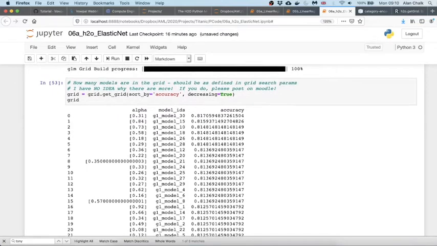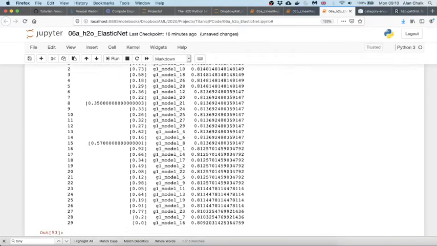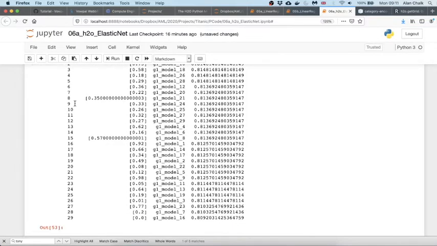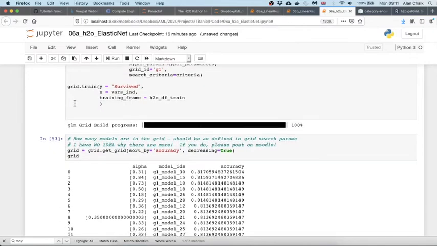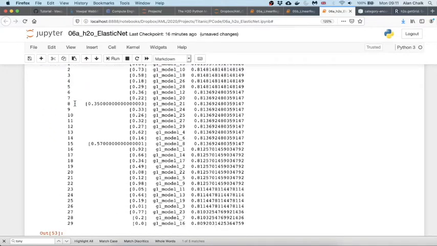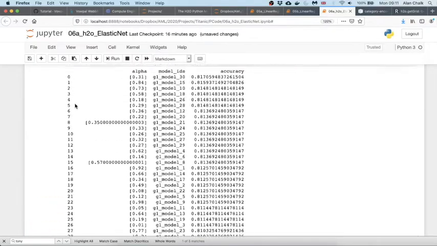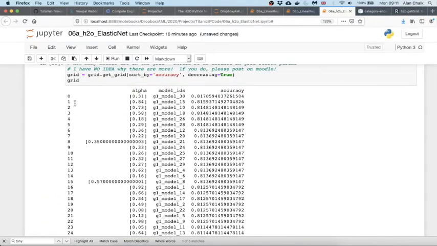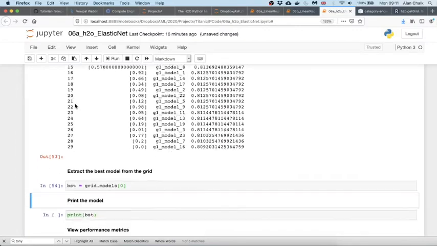I think I started a comment before saying that there were more models here than I expected. And when I was doing runs previously, there were more models. Although I had told it to run only 30 models, there were something like 80 models down here. But now, for some bizarre reason, it's behaving itself, and it's only giving me 30 models.